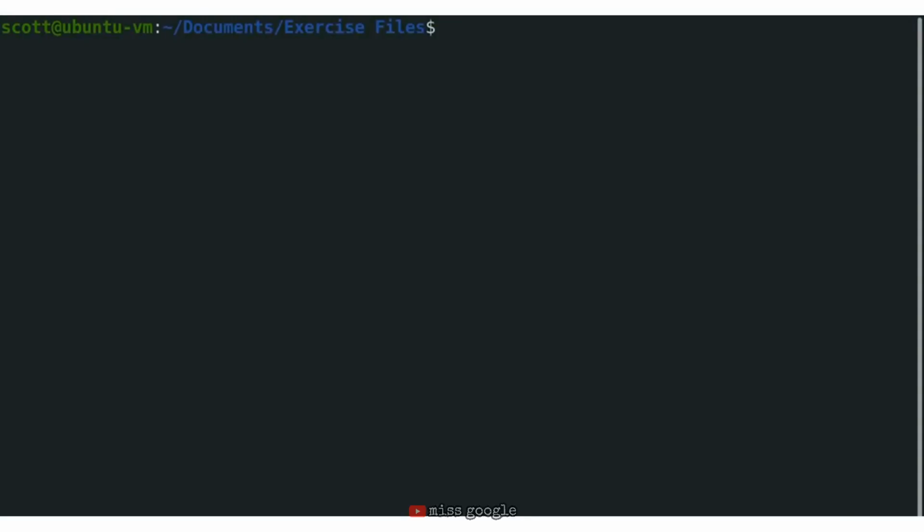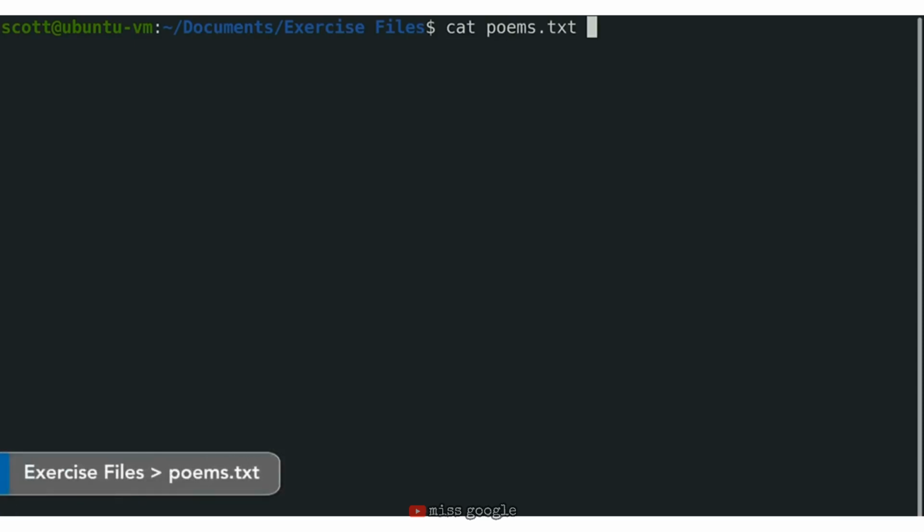Depending on the operating system we're using, we'll have different files available to us. Normally, we'd use cat to look at a log file or something like that. But here I'll use some classic poems, because I want you to be able to follow along with me exactly and not get tied up in the differences between Linux distributions at this point. To list out the contents of a file, I'll write cat, followed by the name of the file I want to read as an argument. In this case, poems.txt. Then I'll press enter.